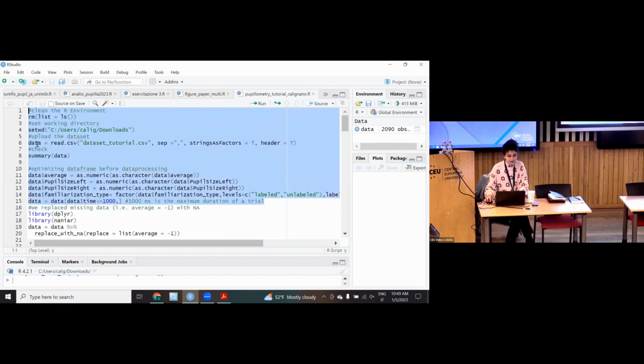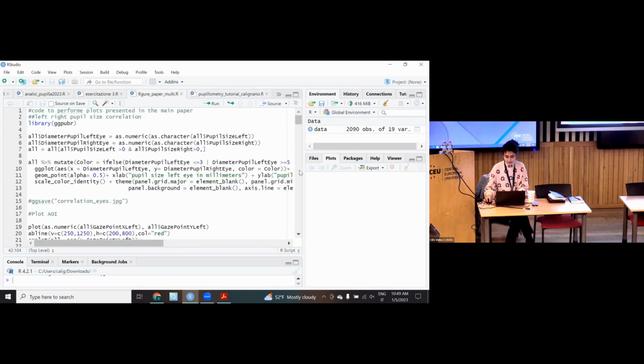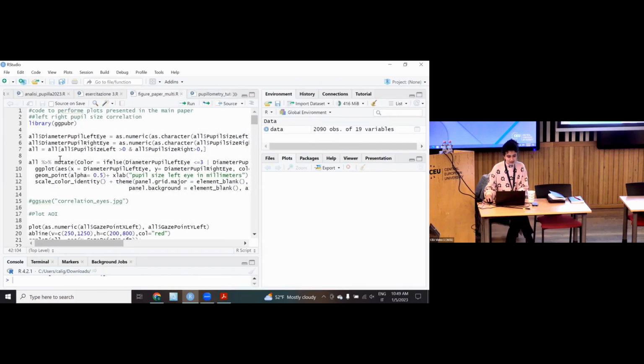But actually, before doing this, I would love to show you what we said before. Visualizing data is fundamental to understand the quality of our data collection, how many missing data, and also the quality of our data collection in terms of which values of the pupil we have actually collected. So I usually love to plot it like that by using the dplyr package and also the digipub package.